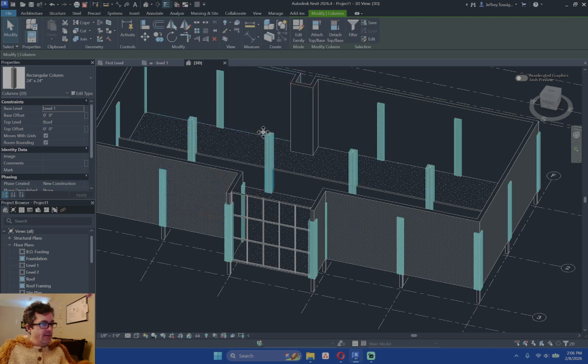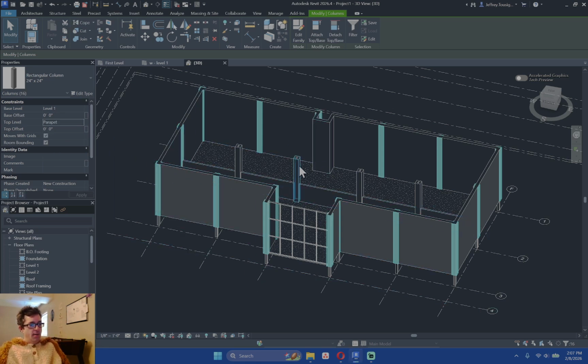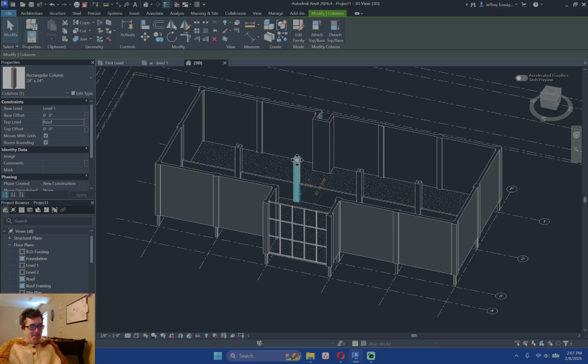So I'm going to select all in view, but I am going to deselect these interior ones because I want all the exterior ones to go up to the parapet level to get that nice graphic. But the interior ones, well before this upper area, we're not only going to be placing a floor for the second floor, but then the second floor is going to have its own ceiling. And so we are very unlikely going to see bottom of roof unless we see roof deck and second floor, to which we will need to go back and update those. But exterior, I'm pretty confident that those are going to need to go up to parapet, assuming we will be having a parapet.